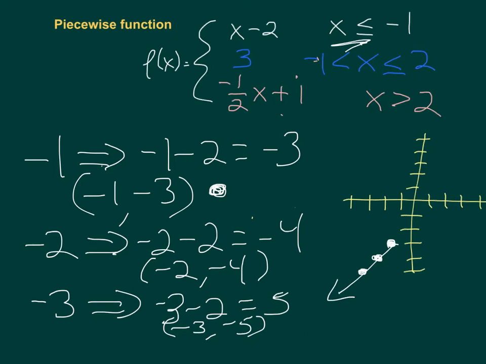So all I had to do was I started at this point that was given, -1. I evaluated that one first. I decided whether or not it was a filled-in circle or an open circle, and then I just picked another couple points that satisfied this condition as well. You can't pick the number +5, right? Because 5 is not less than -1. You can't pick the number 0 because 0 is not less than -1. So when you pick these points over here, make sure you're picking points that are going to be true in that statement.